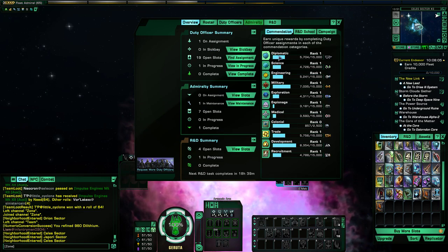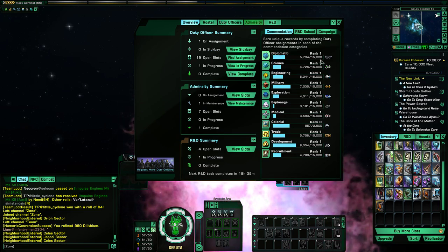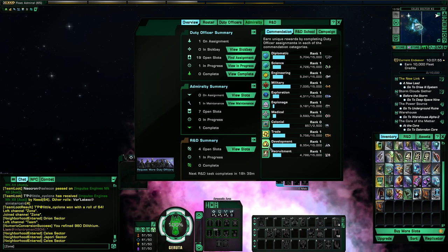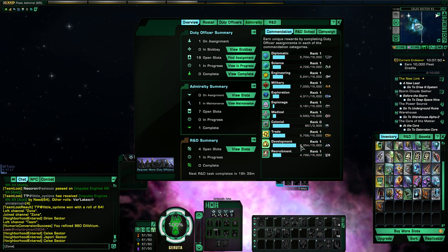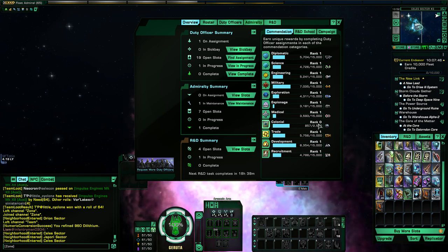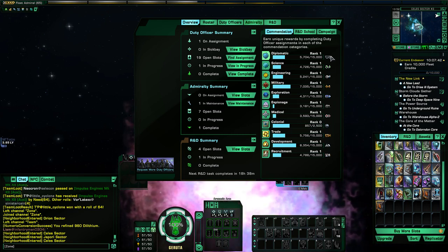There are assignments that are associated with this area of space that you can do. So, overview. Here's all the different categories of duty officer assignments. There are, I believe, 4 ranks available, starting at rank 0. Colonial is rank 0. As you do the assignments, you get experience for that particular category, and you'll start to rank up. Like I need 2,500 experience to get to Colonial rank 1, and then you need 15,000 experience to get to rank 2, etc.